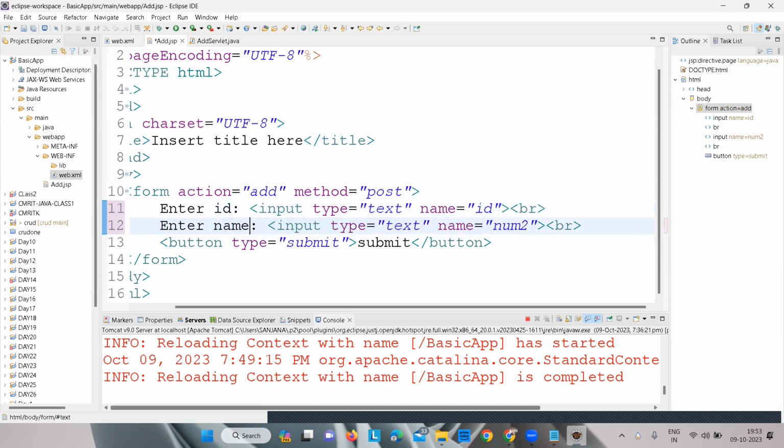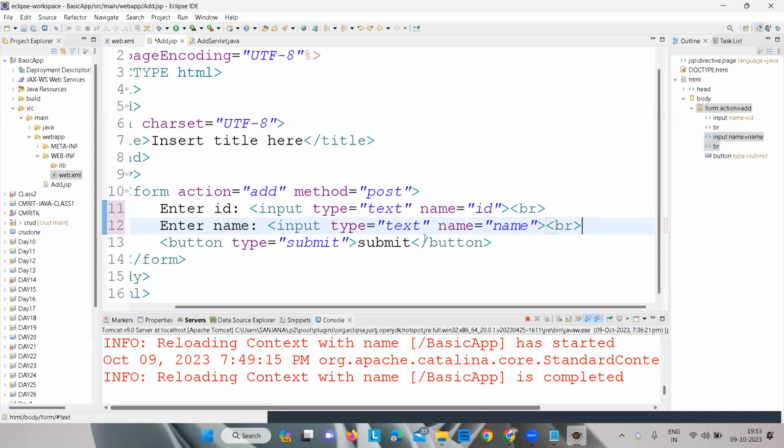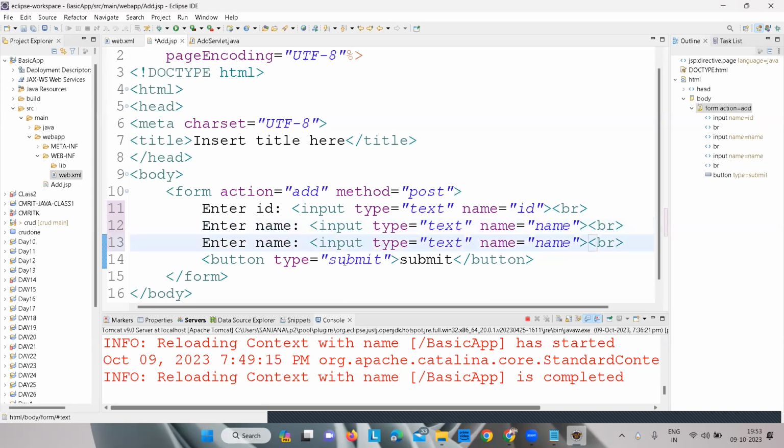Enter a name, just say it as name, and we'll create one more thing called branch, right? Control C, Control V, branch, and I'll say it as branch.